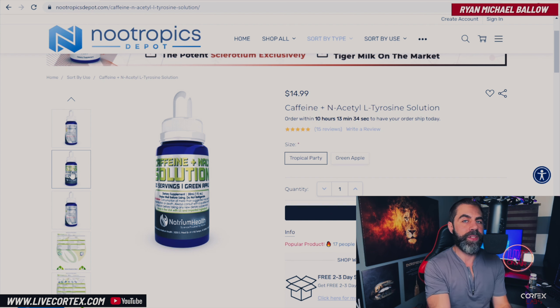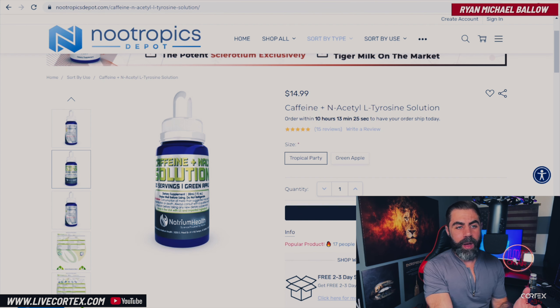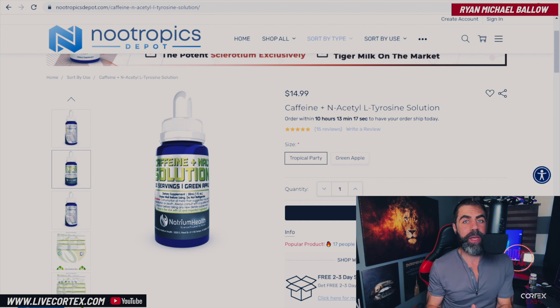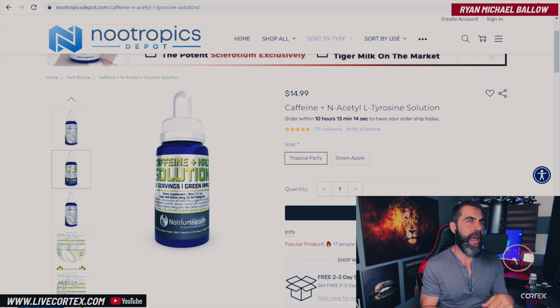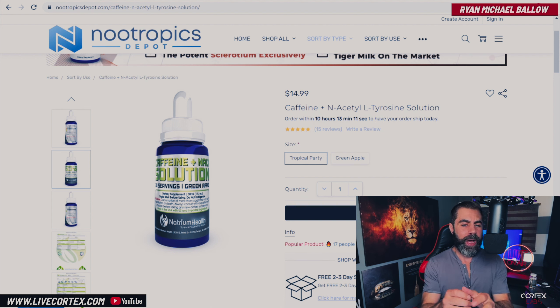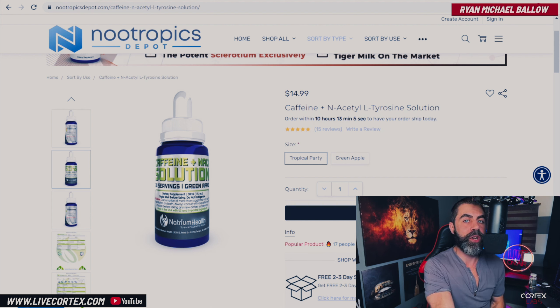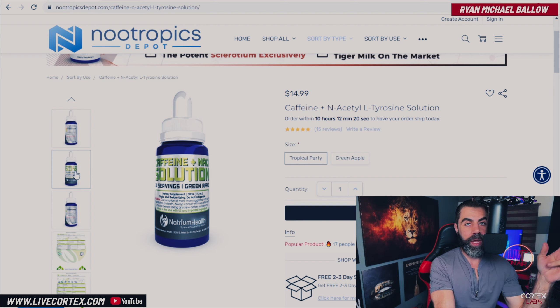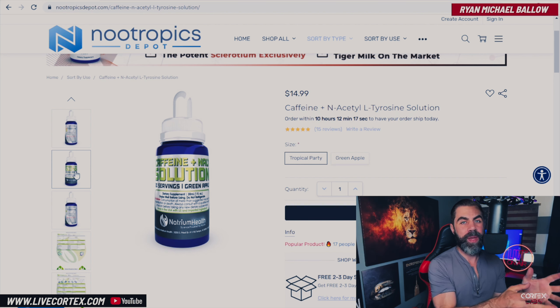This stuff is really great for just turning on instant energy. I experiment with all kinds of things, but I had not used this until recently. I got it before a recent trip to the Lehigh Valley. For my four-hour drive and the eight hours that I was at this family get-together, I was using this stuff and it honestly gave me very clear, very consistent, very persistent energy. The way I was dosing it was taking the full dropper and dropping it in my mouth, then chasing it with a Powerade in my car.